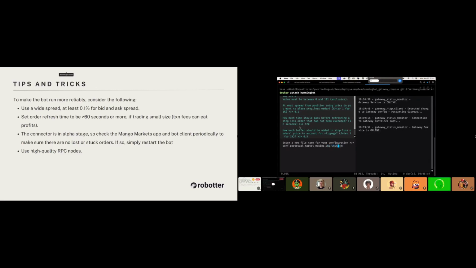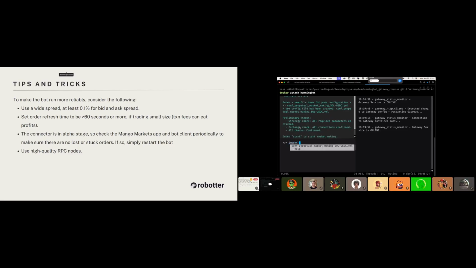Make it easy to remember. So it's done. The strategy has been created, and the next time you want to use this, you can use the import command to import your newly created strategy, which is here. And to start, you just use the start command.